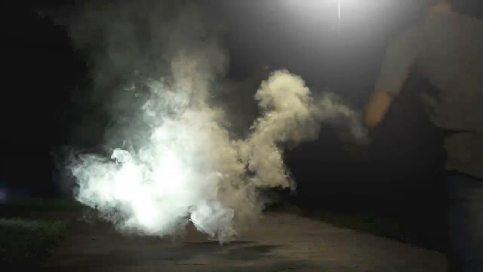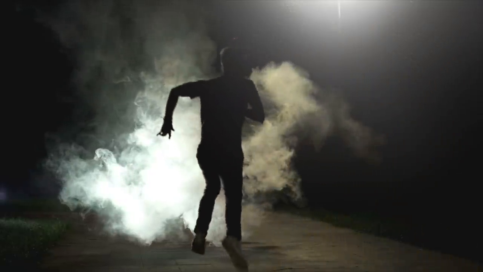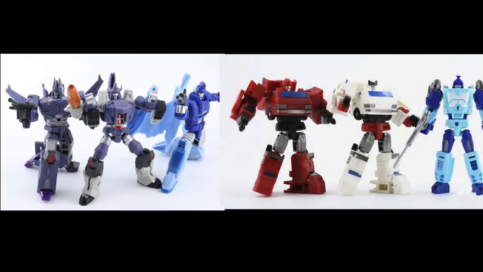We then see them dip back into the well a little bit with their Legend stuff, because the Legend stuff started to pick up a little steam. So we got a 3-pack with their Galvatron, Cyclonus, and Scourge, and then another one with their Ironhide, Ratchet, and Blur.